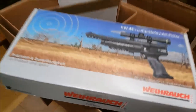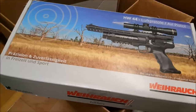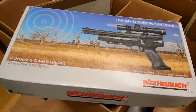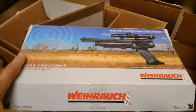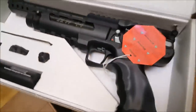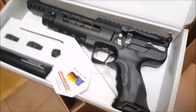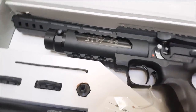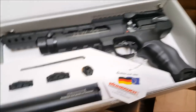All right, guys, here's a couple goodies that were up in my parents' house that accidentally got shipped here. So this right here, you guys have seen the HW44. So this is what it looks like. Whoa. So that's a $1,000 gun right there, and it's super nice. So we're going to unbox this and have a whole review on it shortly here.